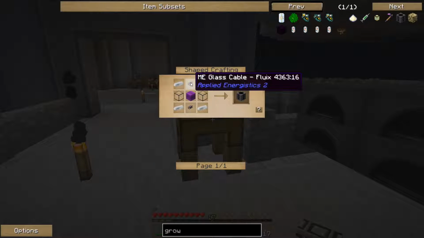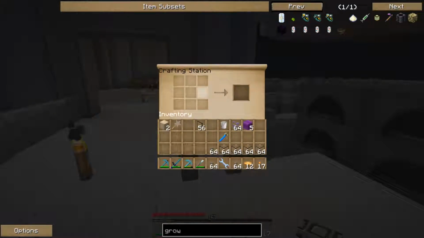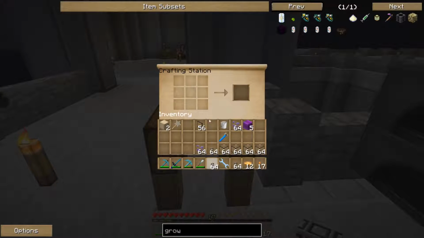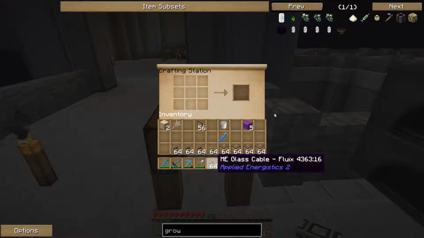Okay, so for these ones we need ME glass cable fluix. So we need fluix crystals or pure fluix crystals. Well, the fluix crystals are cheaper, so let's go with those. A stack of those, there and there, gets me the ME glass cable fluix. And a whole lot of it. So now we need iron.